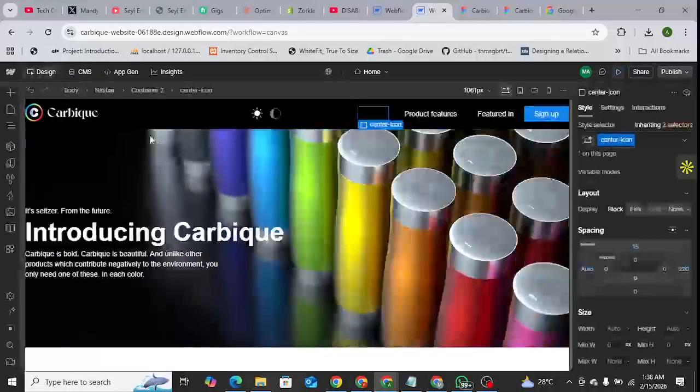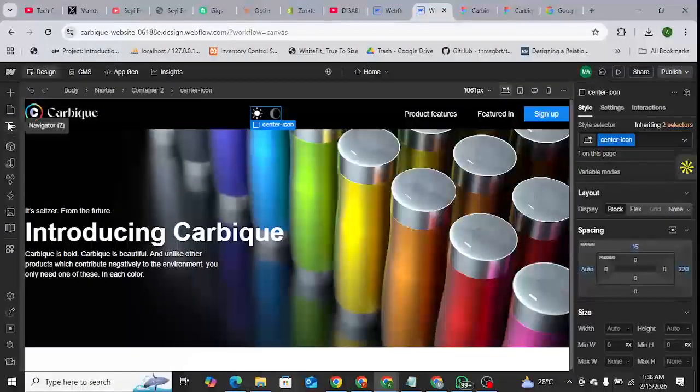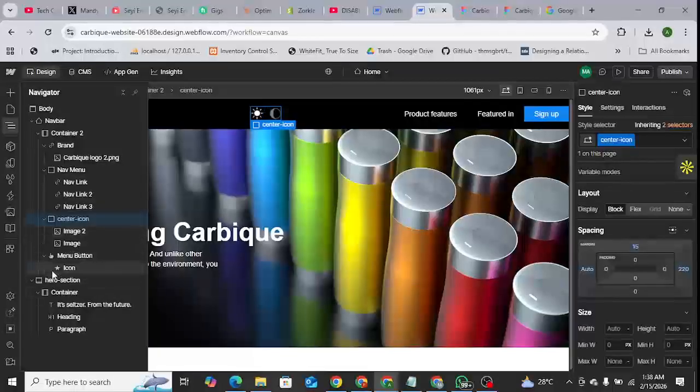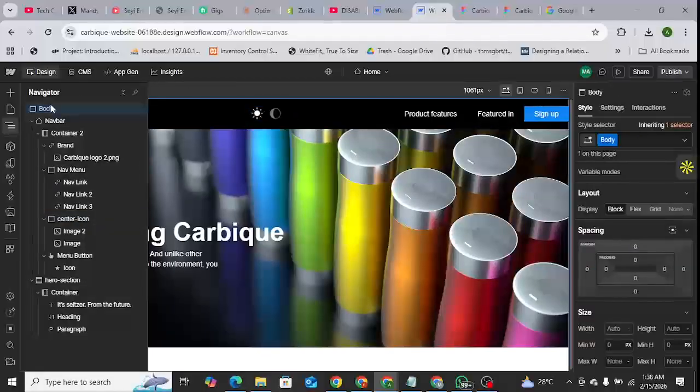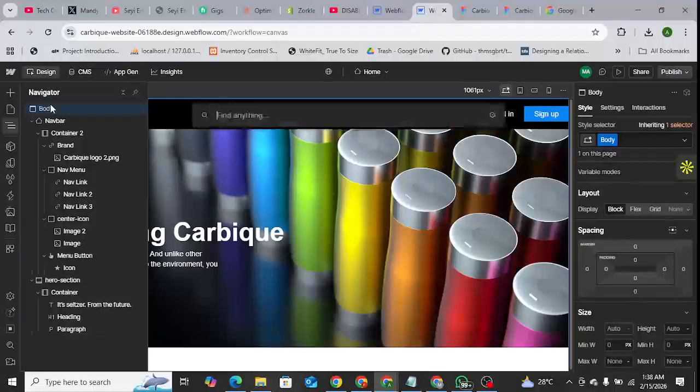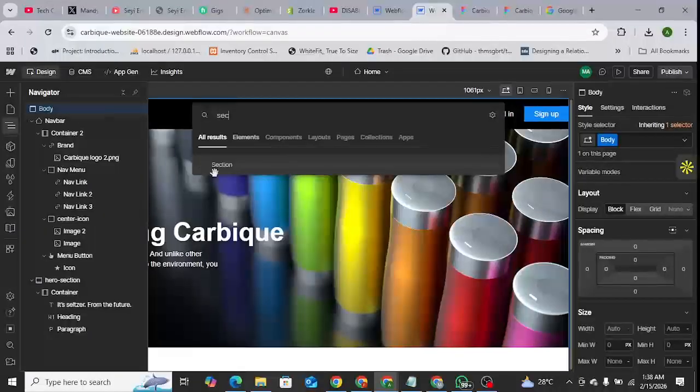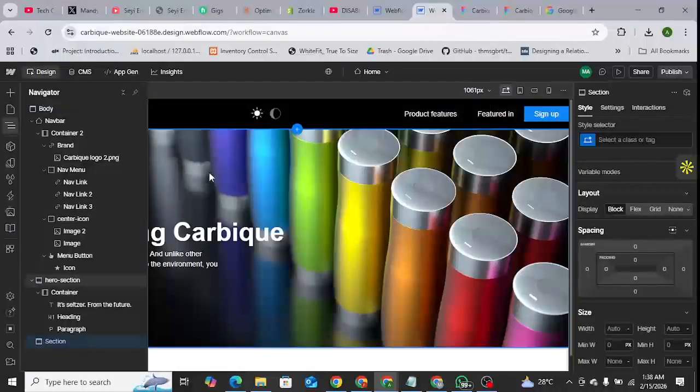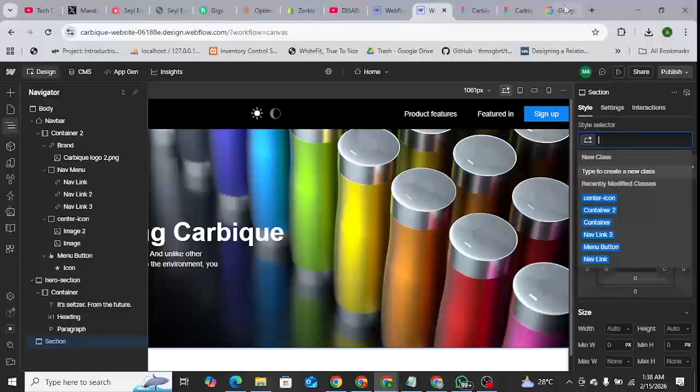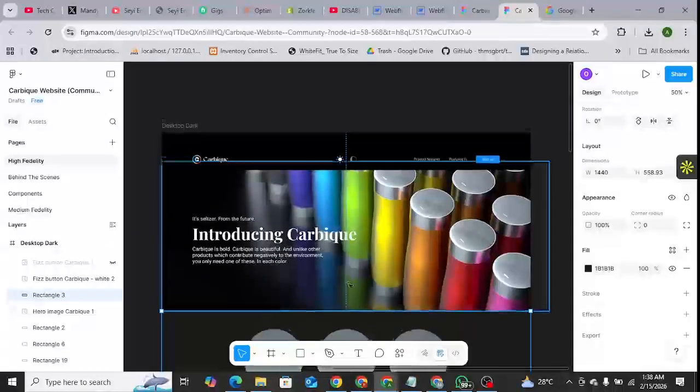So right now, let's have that section. We have the hero section, we have the container and this. So Control E, section. So this section, let's name it... what can we name this?